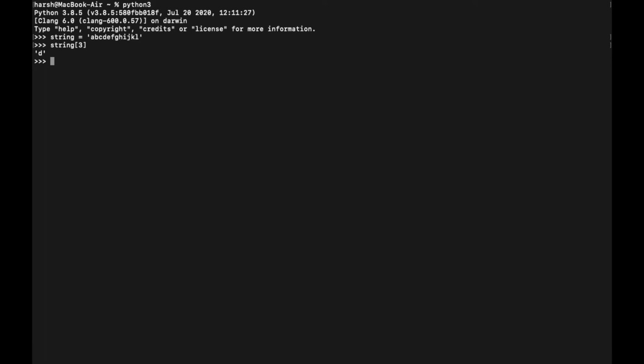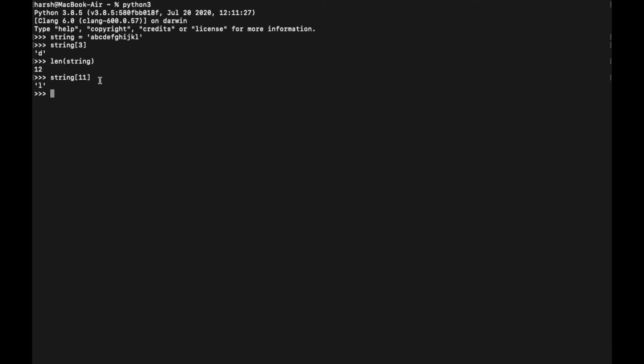Now let's say I want to access L, the last element in that array, and I don't want to count the length of the array, and we know that we have already a function for that. I got the length of the string, so I want to use the last element of the array, and I know the size of our string is 12, so I will just have to mention 12 minus 1, which is 11, and I got L, the last element of our array. Now if you have noticed, I am using square brackets here. In any language, if we want to access the elements of an array, we will always be using square brackets to enclose the indexes in that.